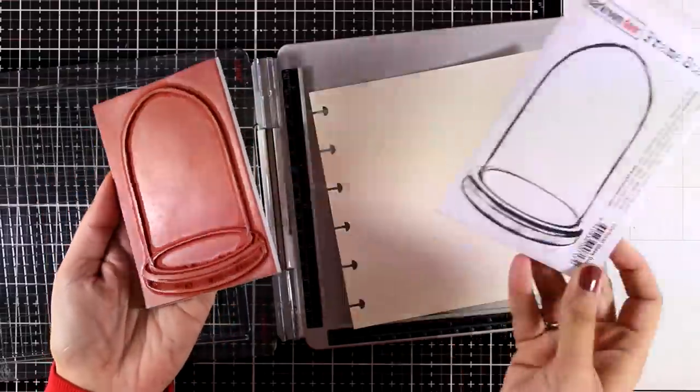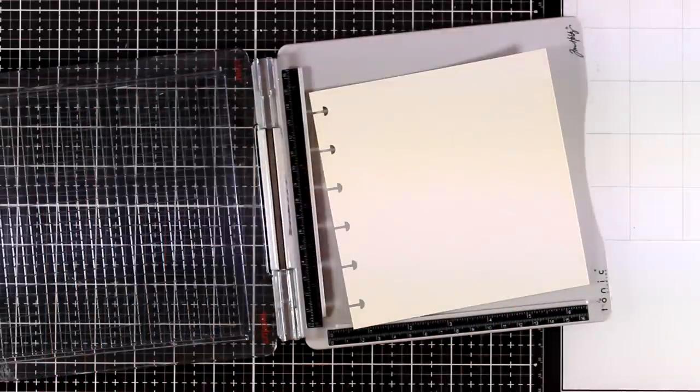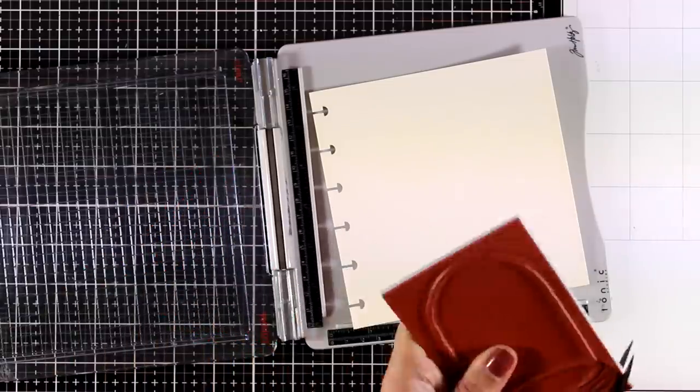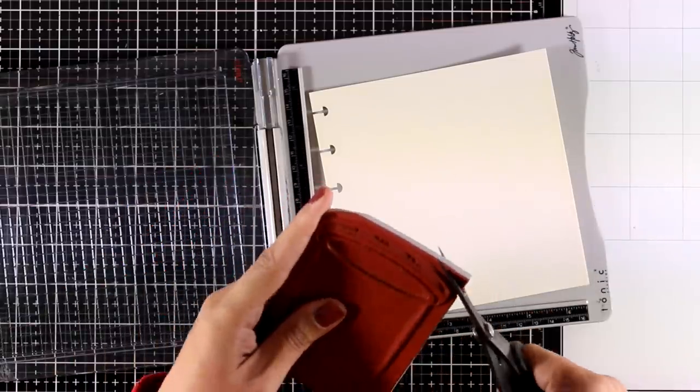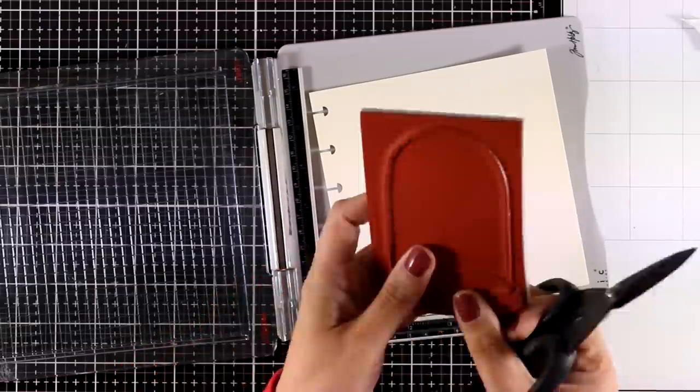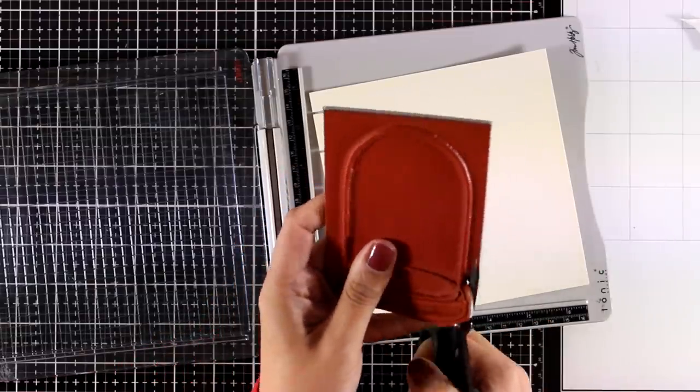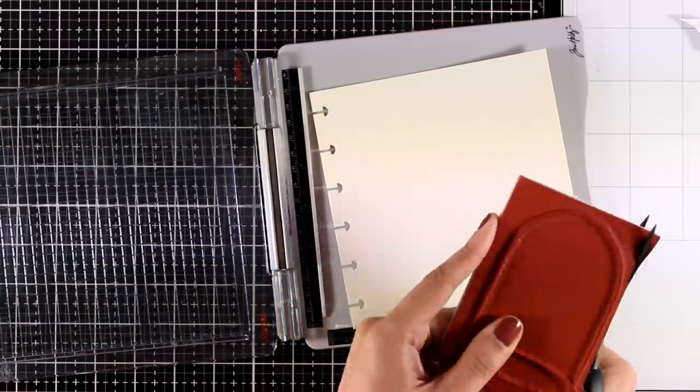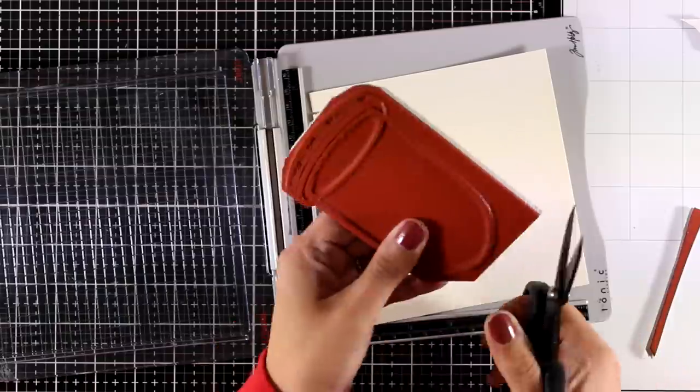Now I'm going to use this rubber stamp which is by Darkroom Door. It is called Glass Dome and with those stamps you can use your scissors and chop off all the excess rubber that is around the image. This is going to ensure that you won't grab some ink on the edges of your rubber stamp and I always like to do that just to clean them off.